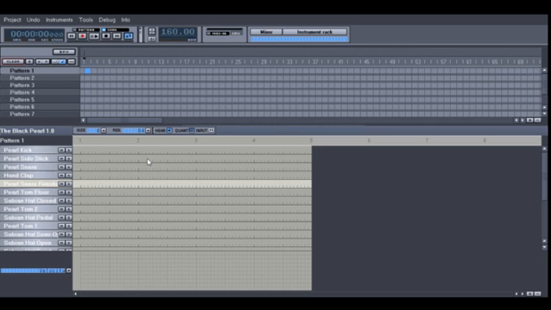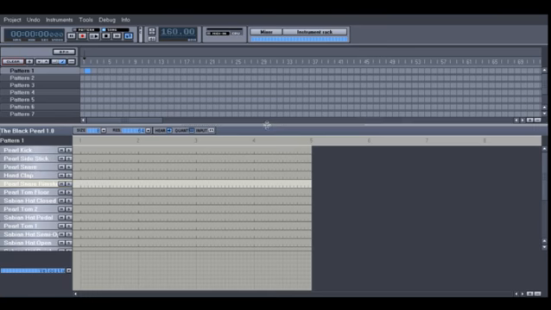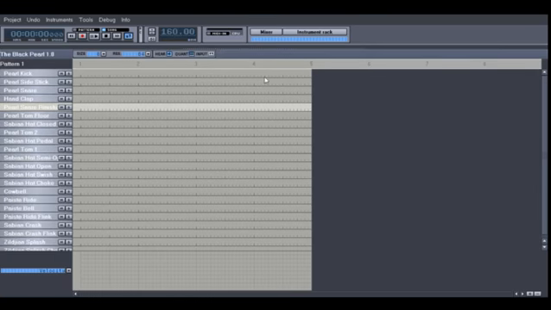That brings me to the fact that you can move your instruments up and down. Now that I've got my drum kit selected, I want to set it up the way I like. And right now, it's not the way I like. I'm going to go like this so I can see more of my instruments temporarily here.